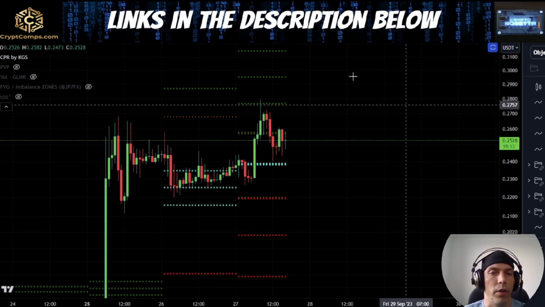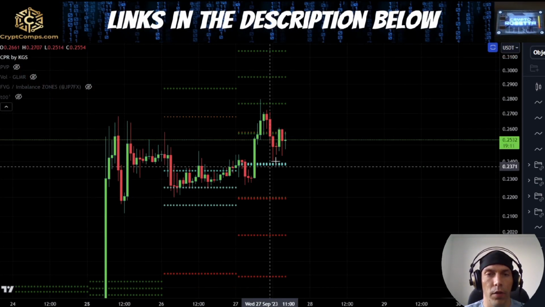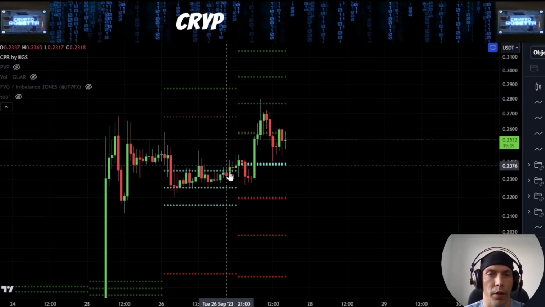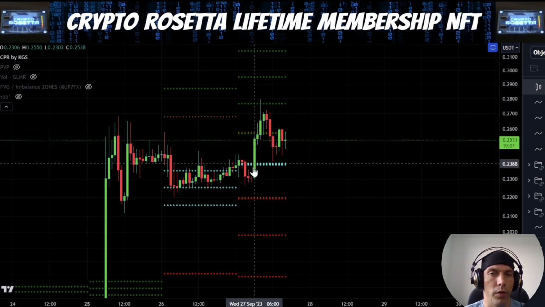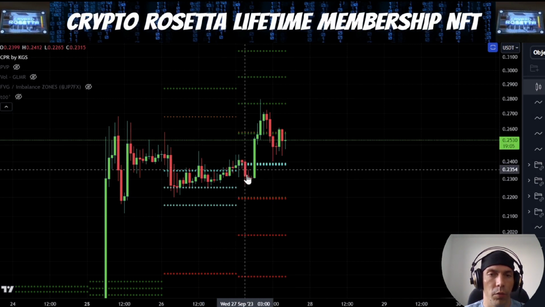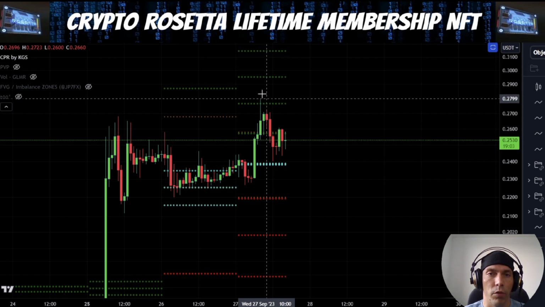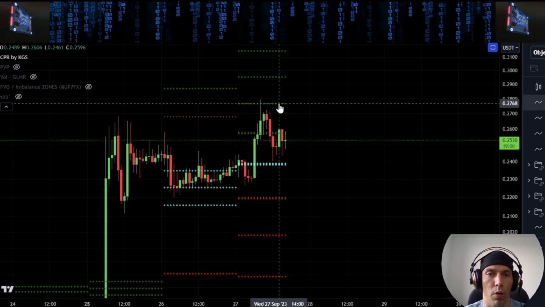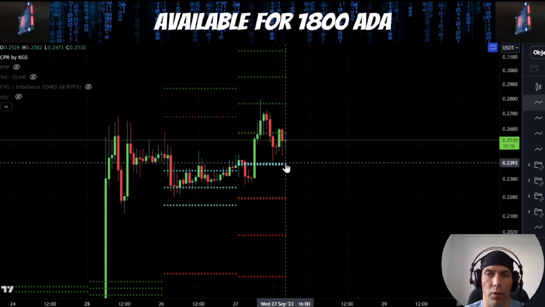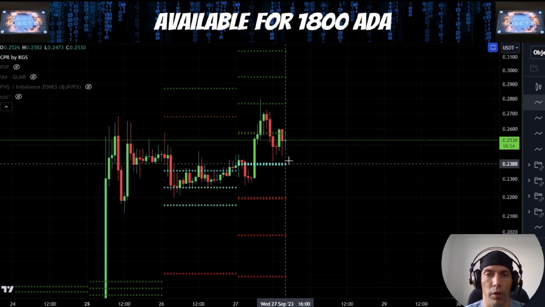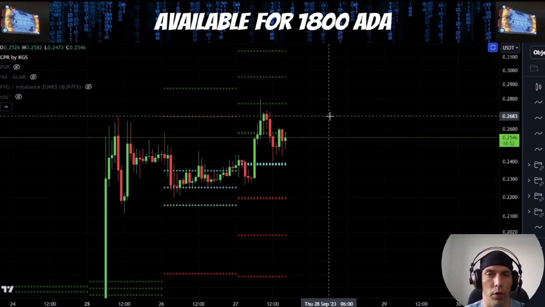Coming in here and having a look at the daily CPR lines, what we can see is that these daily CPR lines are very tightly spread. So these are indicating volatility. We can see that on reset here, we dived below these and then saw this rally to the upside where we hit this R1 line. We have then come back down into these lines, so these could potentially offer us support here at this 23.88 if we do see another push to the downside.